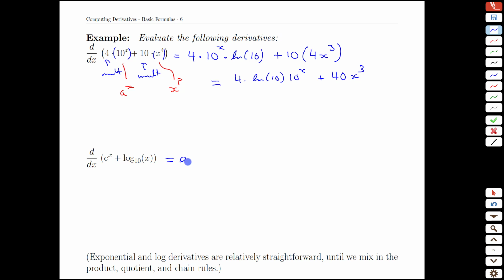Similarly here, we have e to the x. Its derivative is just e to the x. If you wanted to, you could include the ln of the base, but we know that's 1, so we'll just erase that. It has no effect. Then we have a logarithm. The derivative of every logarithm is 1 over x. If it's log base 10, we have that scaling factor in the denominator of 1 over ln 10. Now there's not a lot more we can do with the exponential and log rules until we get to the more advanced combination rules like product, quotient, and chain rules, which we will get to and explore these a little further.